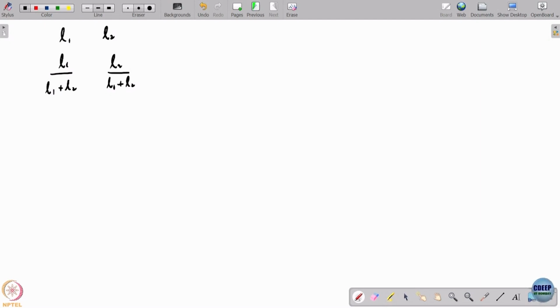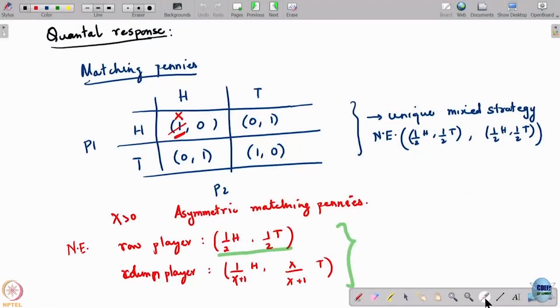The point is this was a motivation, and they said can we use this to think of a different way of modeling the response of a player. What you can think of is that the player has these choices. He has to put down either heads or tails, and you can think of these as intensities that he is to choose from. He looks at the conditional utility that he gets from each of these alternatives, let's say the expected utility that he gets from each alternative, with the expectation taken over what the others are going to play.